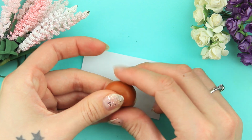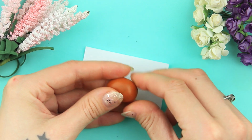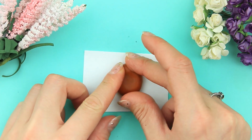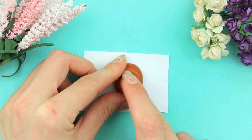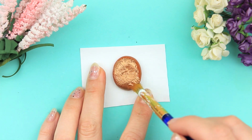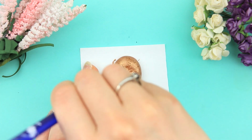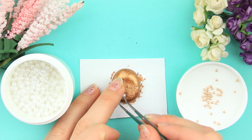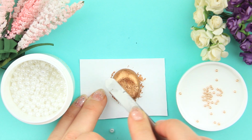Make a foam. Color it with acrylic paint. Push beads into the surface.